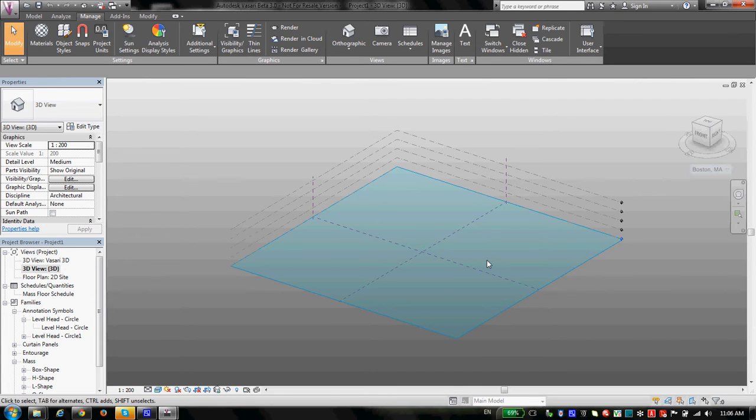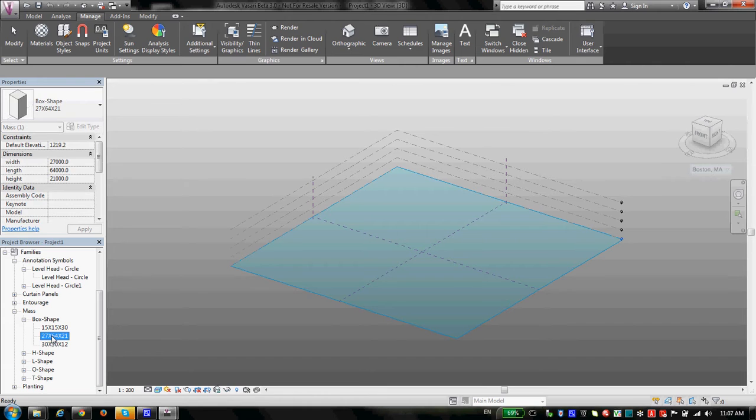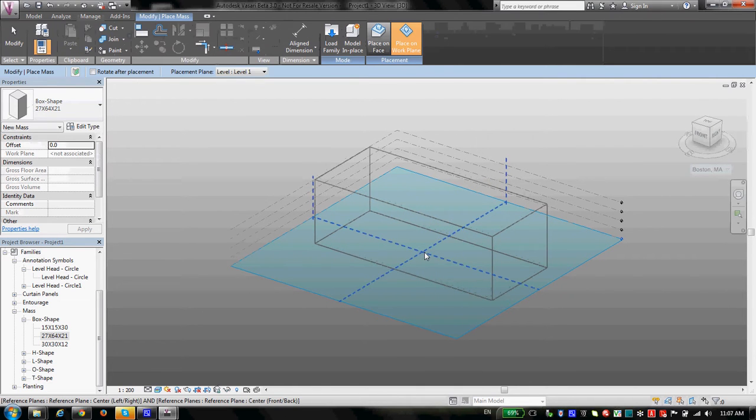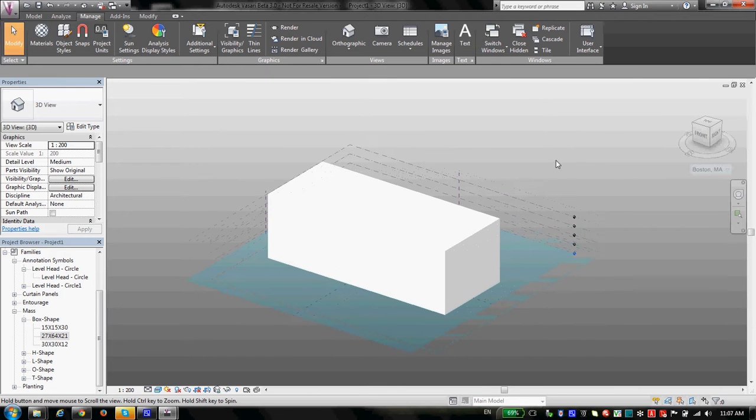Now you have this all set. And I should add, it will crash when you're working with Dynamo. It doesn't crash if you're only working with Vasari. I just select one of these boxes. Let's do this one, which has a direction. Good, it's not a square. So just drag it here. Let's place it somewhere here. Okay, now I have a mass.